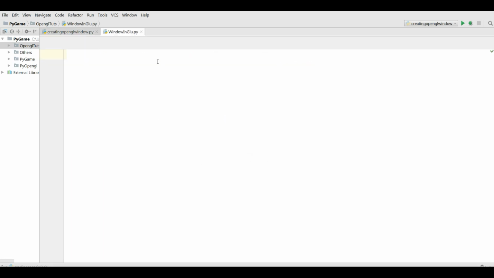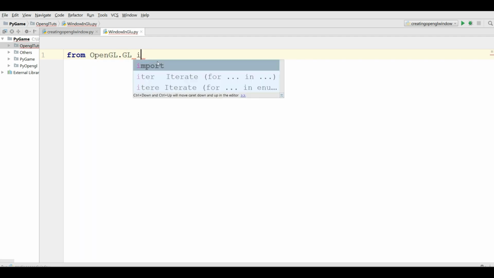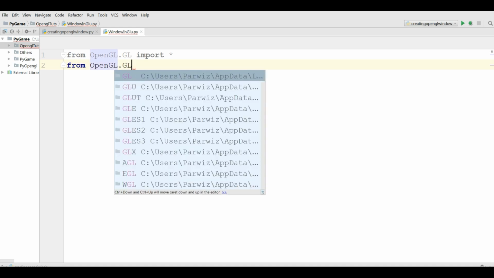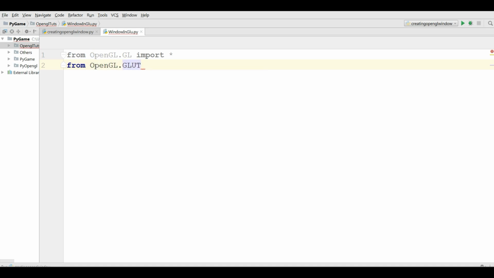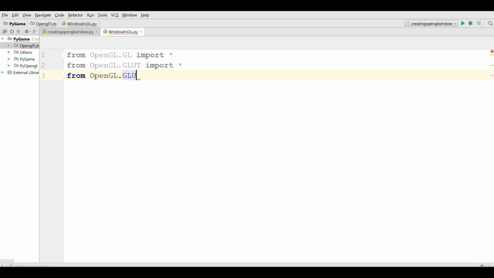I'm going to import some packages: from OpenGL.GL import all, from OpenGL.GLUT import all, also from OpenGL.GLU import all.